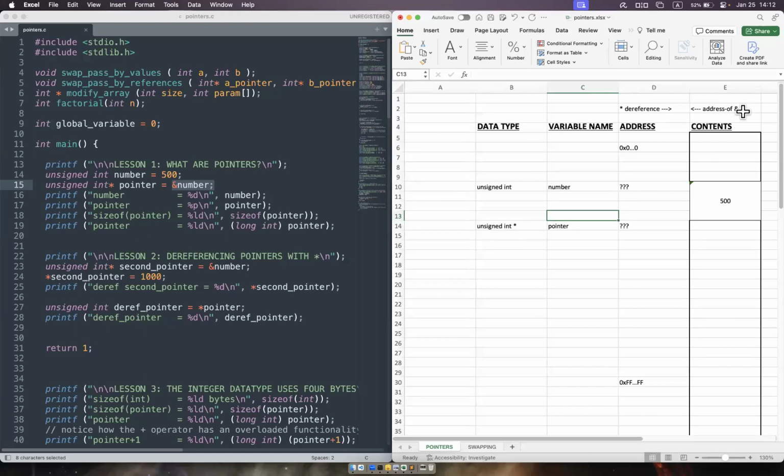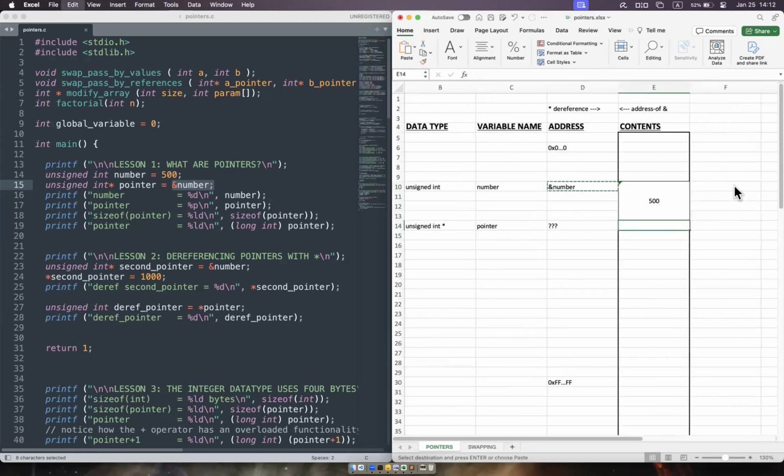What does it mean to take the address of? So address of number. All right, so this address of number, this is the address of number. And we're going to grab the address of number and we're going to store it as pointer, just like so.